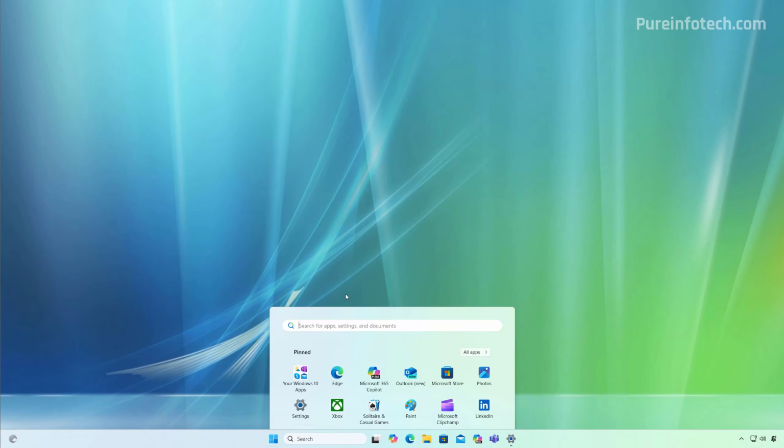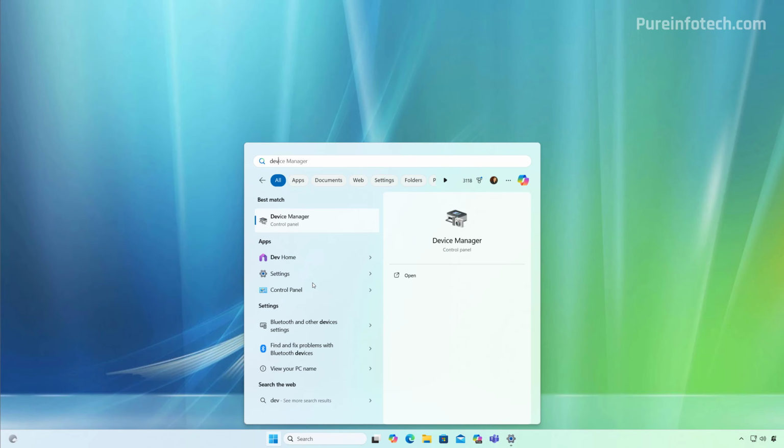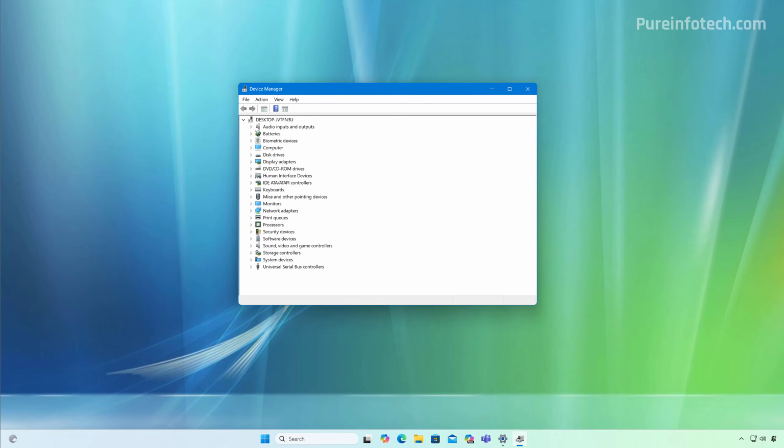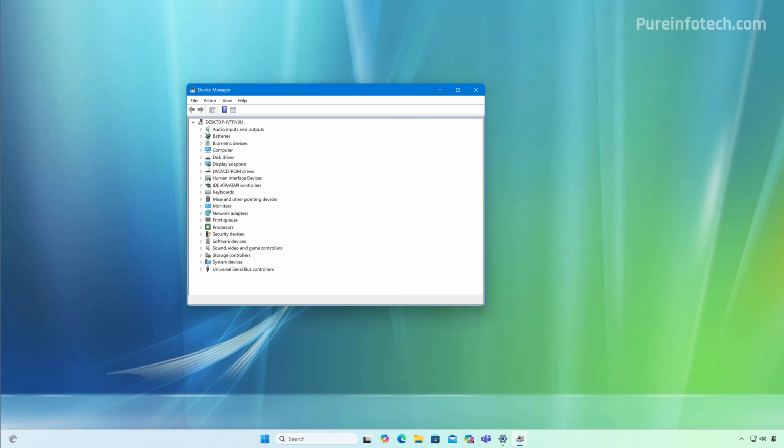Now, you also want to go to Device Manager and confirm that all the components have been installed correctly on the computer. So if the list of components on your computer doesn't have any yellow or red marks or any question marks, then all the components are installed correctly on your computer.